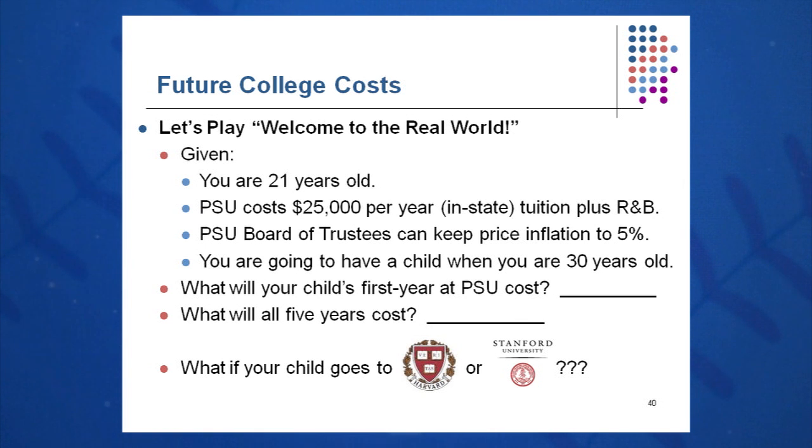Now, let's pretend we have a child at age 30. You're well-established in the working world. You have a good salary. You have a nice home. Your cars are paid off and so on. Now it's time to start looking at having children. And then 18 years later, those children will go to college. What will Penn State cost for your child's first year? A very practical example because you need to start thinking about how much you want to start saving for this child that we're going to have in about nine years.